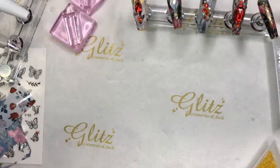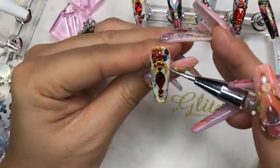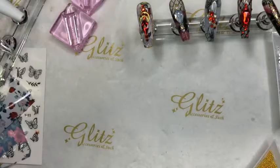I need the smaller one. No, it's good. Thank you. Just want to make sure it goes right in the middle of the nails. I couldn't see it when it was a little bit far away from me. I got it down. Alright, here for this one. And then we are moving on to the next one. Looks really cute, matching with the other one.